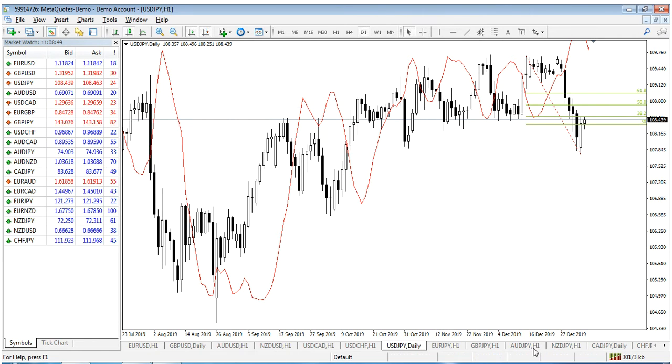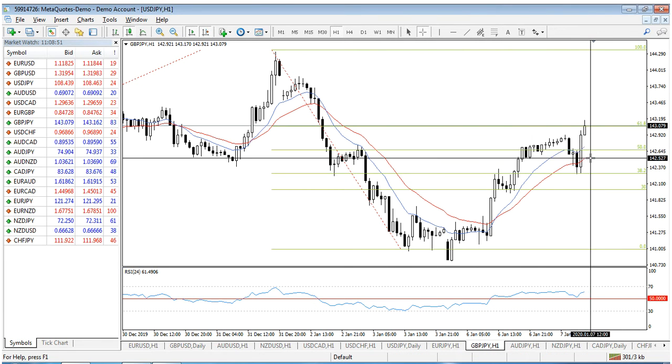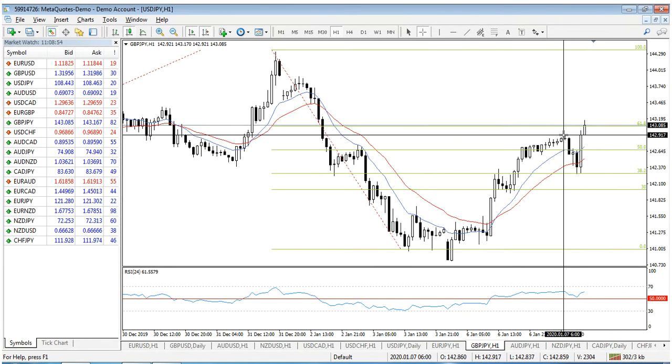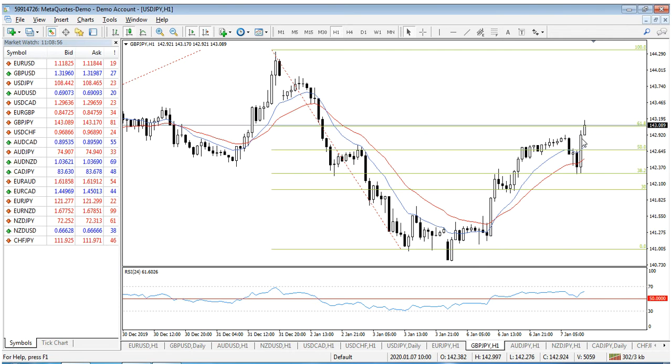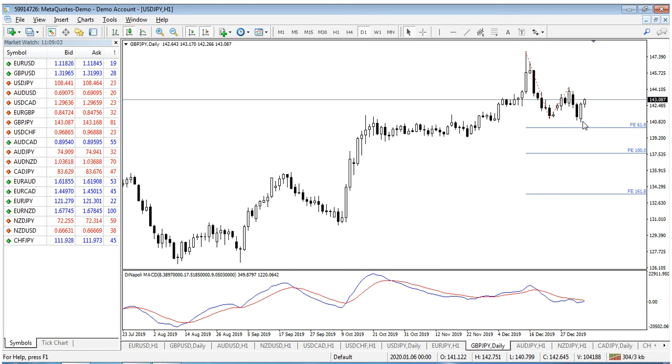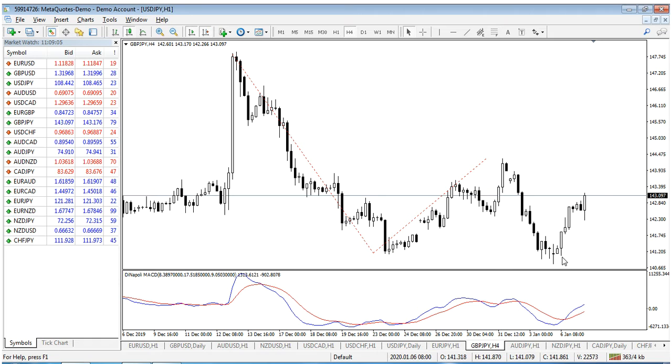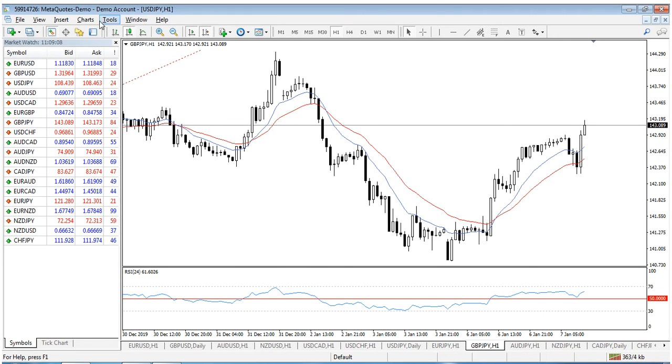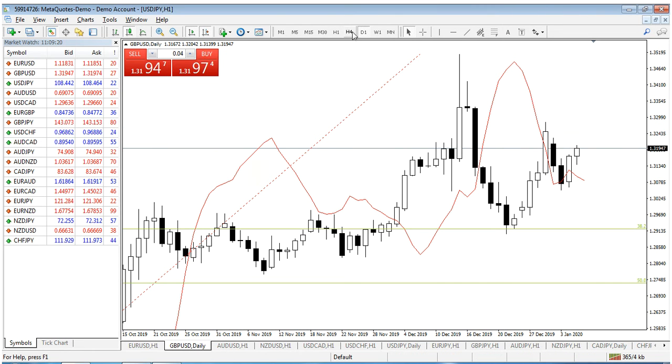So I have just entered my position right when the GBP JPY broke above this high, and the target of this trade is going to be an upward ABCD. If we look at the very recent swing, we can plot ABCD from this point, like A, B, C, and D to the upside. But this is not how I'm going to decide the target or exit the position, because this is not the major pair. So we should go to the major pair. There we should try to find the target and the extensions.